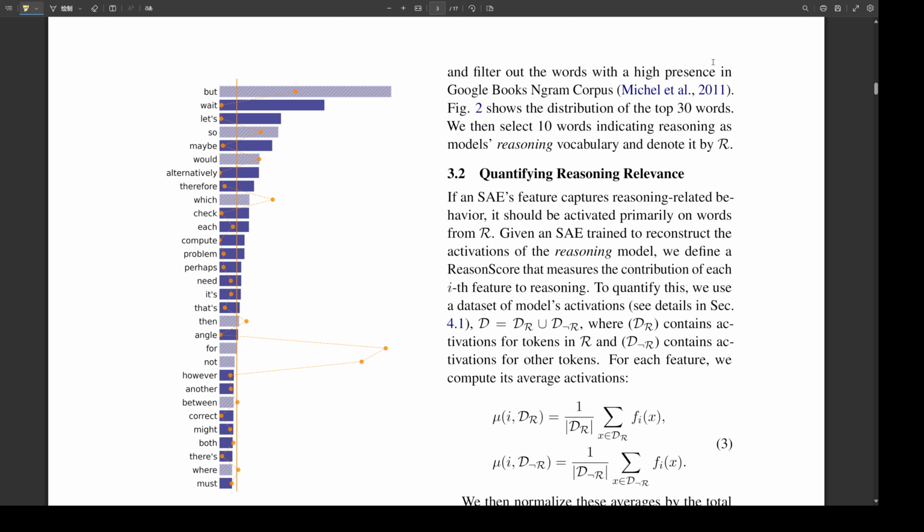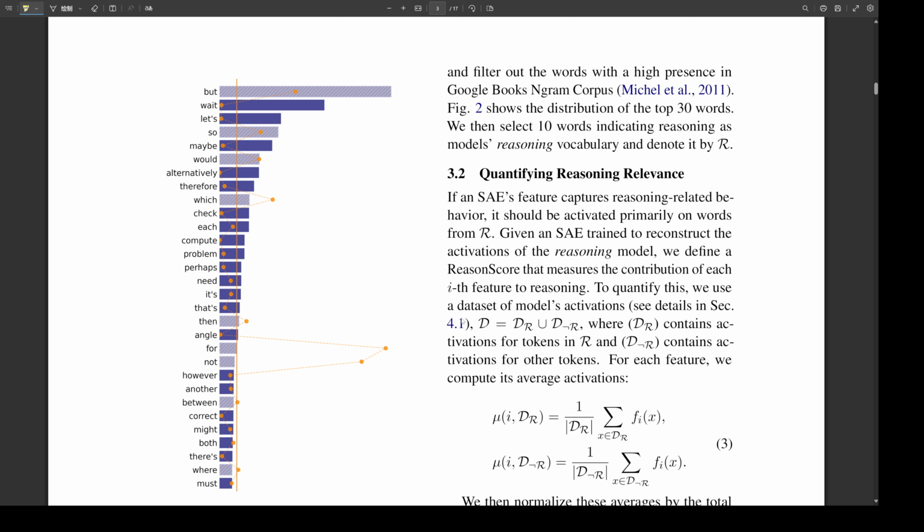But the second data set they used was really crucial, and that's called OpenThoughts 114K. This data set is super interesting because it contains high-quality reasoning traces that were generated by DeepSeek R1 itself when it was solving these complex problems. So it's reasoning about reasoning. Exactly. By training the SAE on both the general language data and the reasoning-specific data, they were able to isolate the internal signals that are really associated with this problem-solving process. That makes a lot of sense. So the 19th layer, very deep, and then using reasoning-specific data to train the SAE. That seems like a very targeted approach.